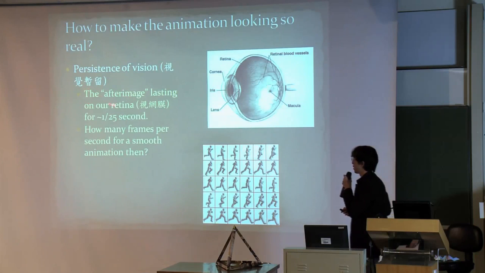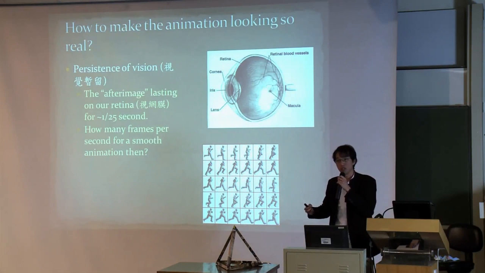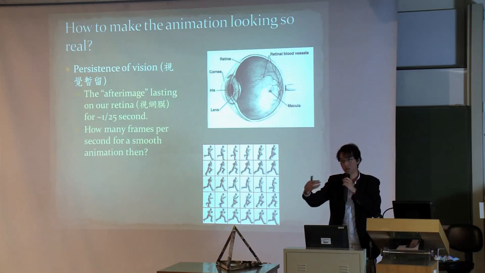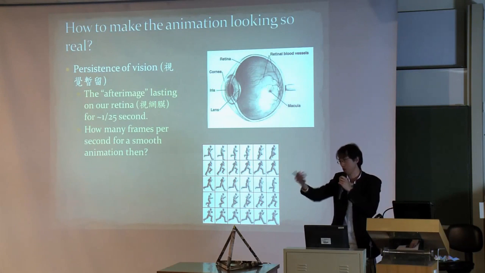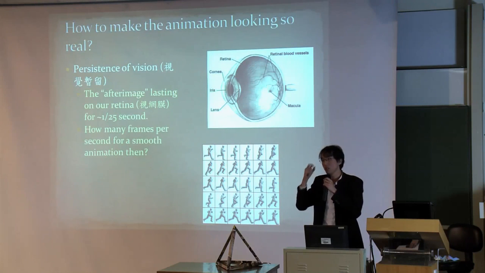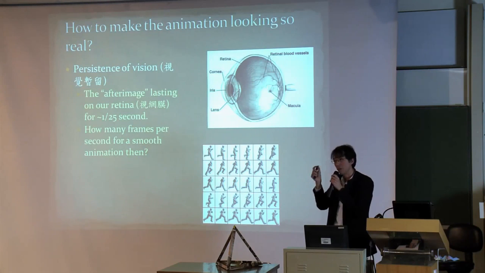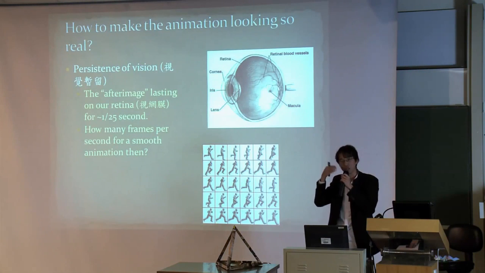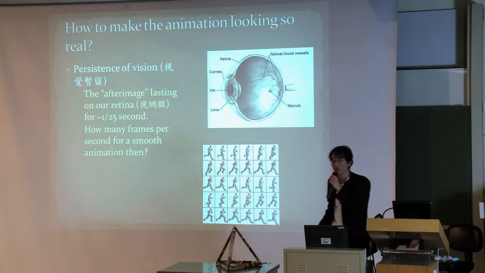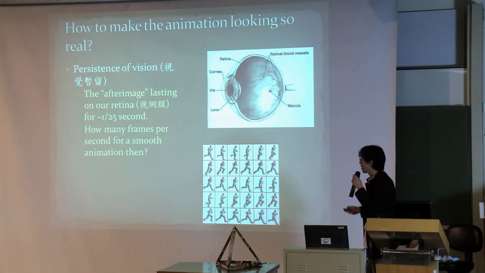Actually it is the after image lasting on our retina for some time after we see the image. When I look at you, there are some photons, some light signals sending to my eyes, and my retina recognizes this optical signal. But when I shut my eyes, the signal won't die out immediately. It will last for a very, very tiny short time, even when I shut my eyes or the lights go off. That's a very interesting feature of our human eye.